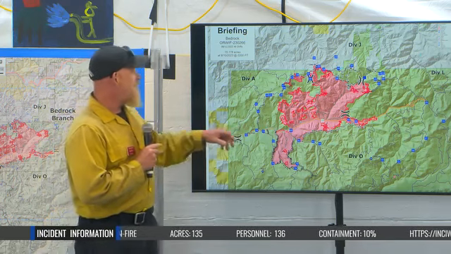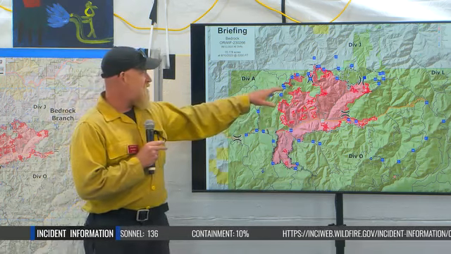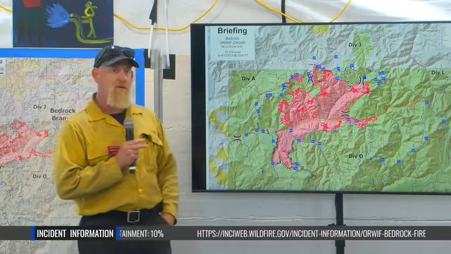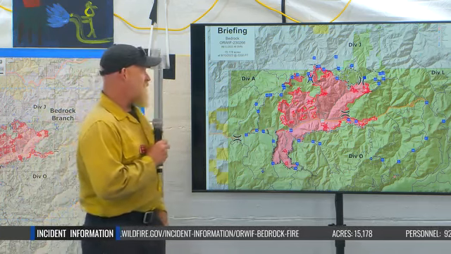So the plan for today in Division Alpha is to continue down this afternoon, when the conditions are right, to continue to take fire along that 1817 road, down the hill there, and do the same thing.